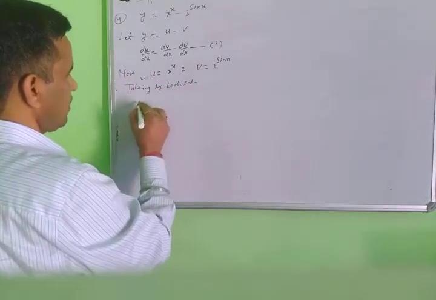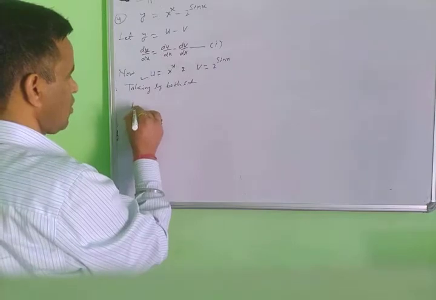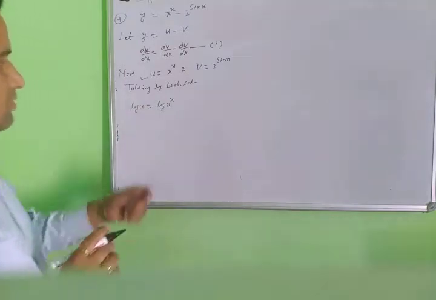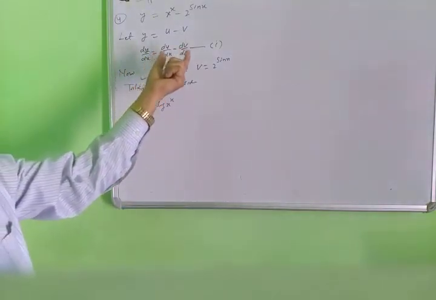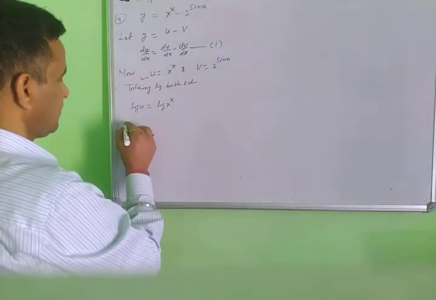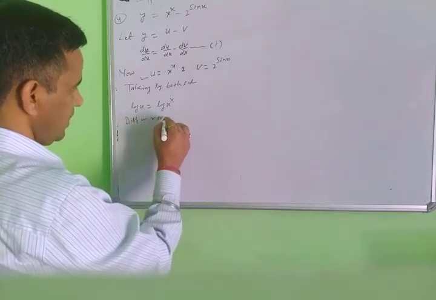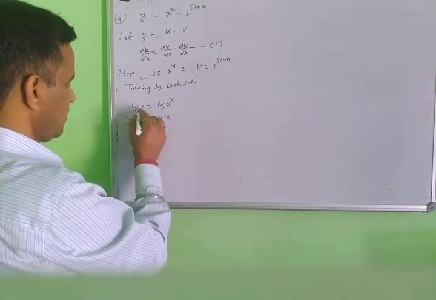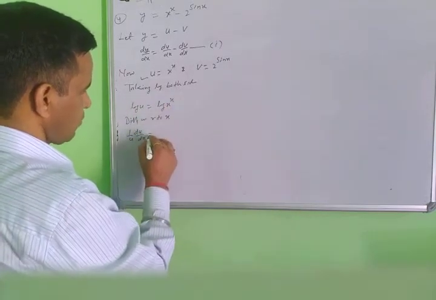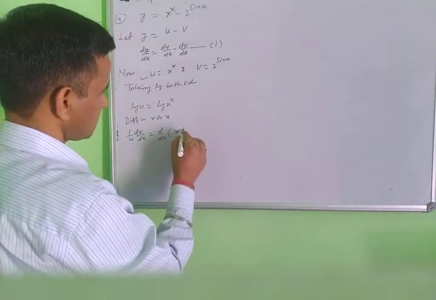First I am using this term. So log u equals log x^x. I will solve one by one. First solving this step, after that solving the next step. First taking the log here, then differentiate with respect to x. This gives 1 upon u and du over dx, and here using x log x.